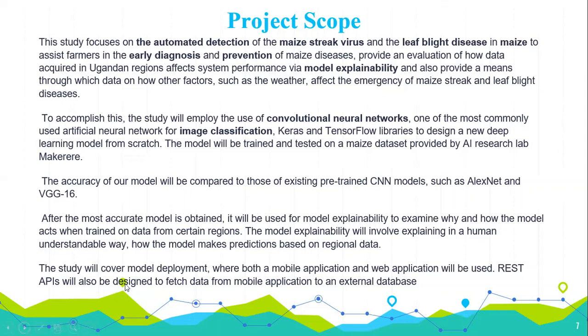The study will also cover the model deployment, where both the mobile application and a web application will be used. Now, also our scope will cover the REST APIs. Here, REST APIs will be designed to fetch data from the mobile application on the farmer side to an external database that we're going to have. And the web application will be used to monitor the data in the database.